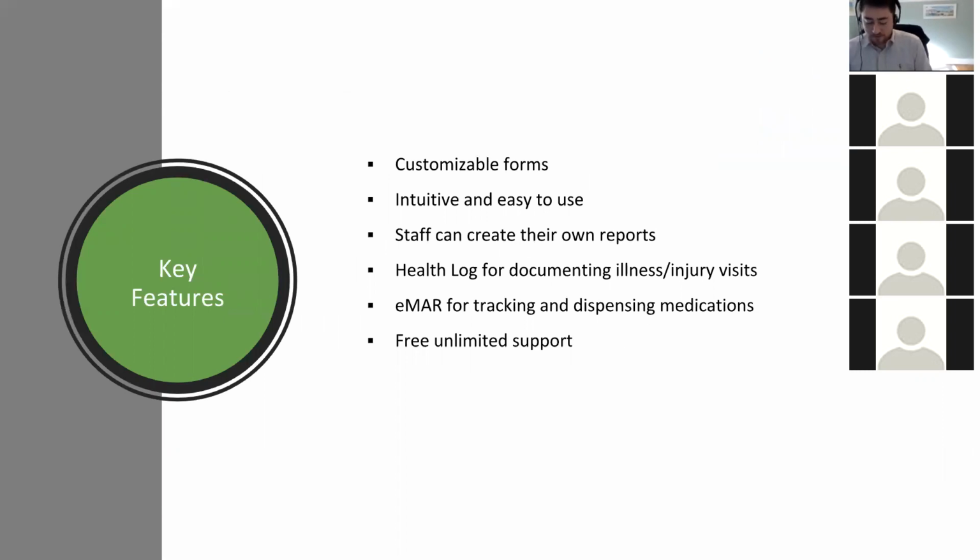So schools will definitely make use of SchoolDoc if maybe you're having some frustration with the forms collection aspect. So SchoolDoc has a function for collecting any of your required school forms completely online. We specialize in medical information. We're an electronic health record system, and there's a lot of security and privacy that goes into collecting that type of data online. So that's our wheelhouse in terms of medications, allergies, immunizations, but we can really collect any sort of re-enrollment paperwork, permission slips, sports physicals, things like that, athletics forms.